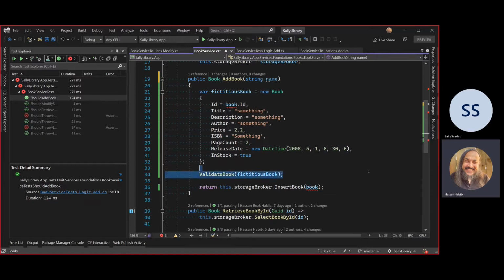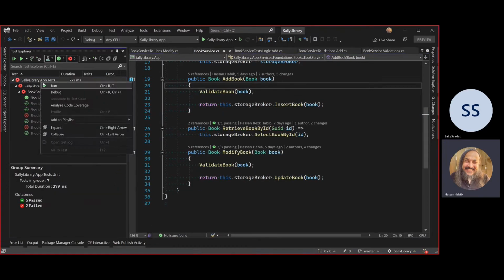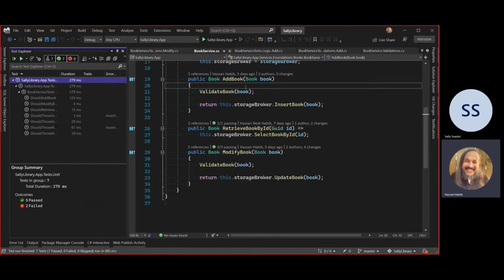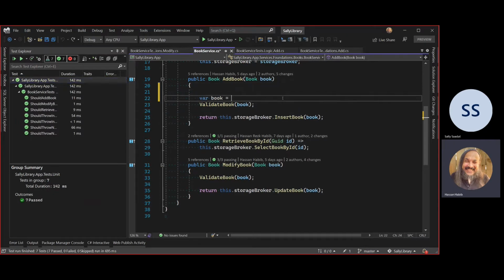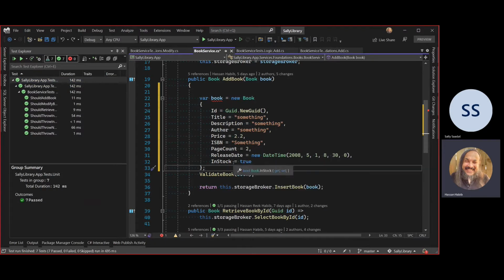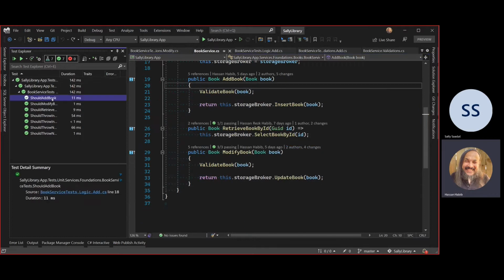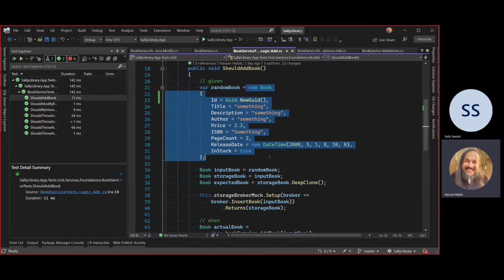The problem in here is that anybody could mess around with your logic and still have the test pass, without actually validating that the actual object that was passed in is the same. Why was I able to do that? Because you wrote these values by hand. You actually wrote all of these values here by hand. So we need to figure out a way, instead of creating an object by hand like this, I want to create a random object, randomized. I want to put random data in it. So there is no way for anyone to go in and be able to hard code the data that I'm passing in.